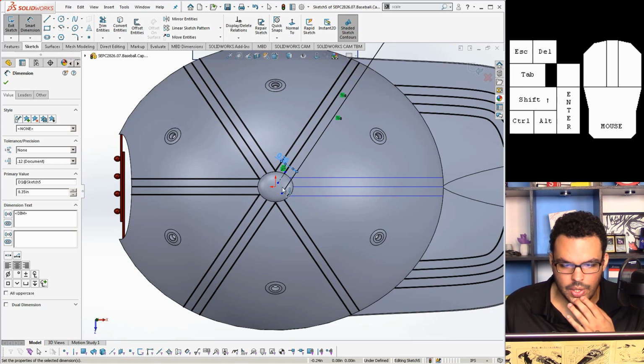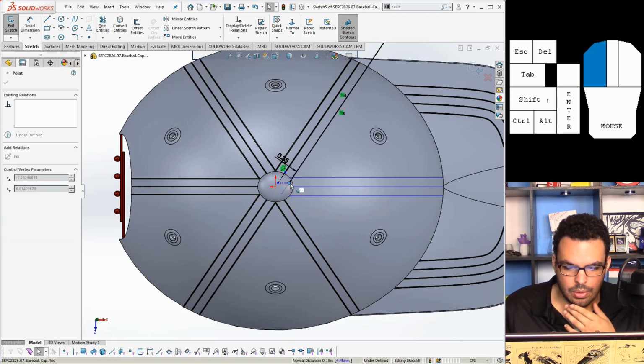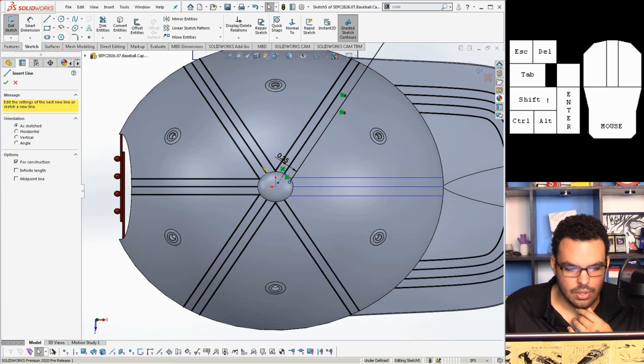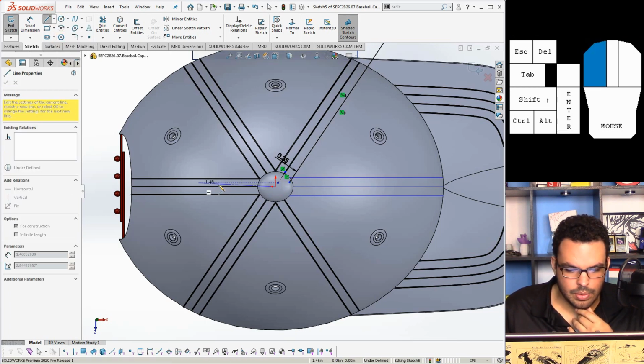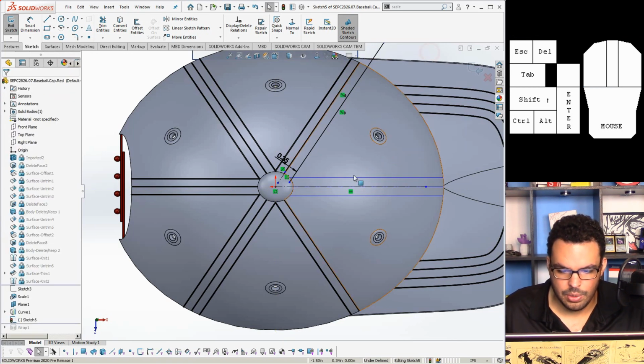All right, and that'll work for the one side. I'm trying to think, should I make the other line as well? Or actually, I can just mirror it, I think. Yeah, let me just do that. And let me make sure not to snap to anything weird by just setting horizontal manually.